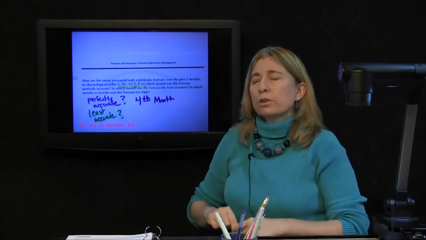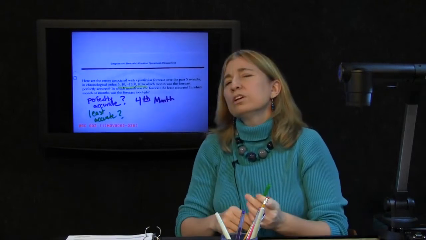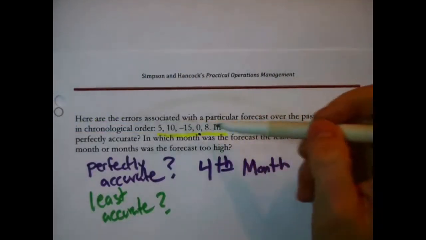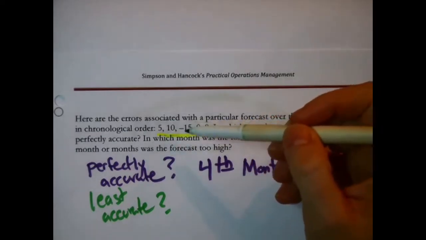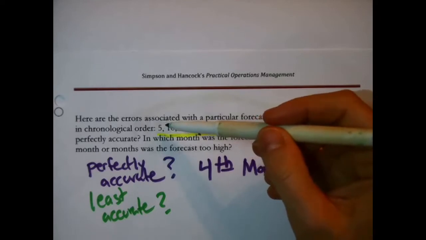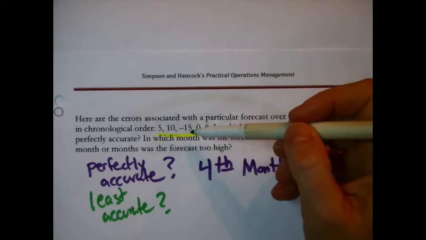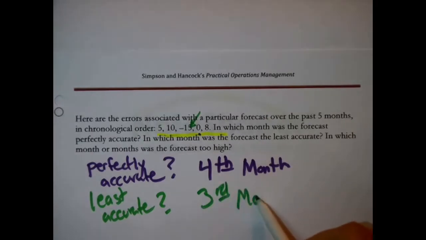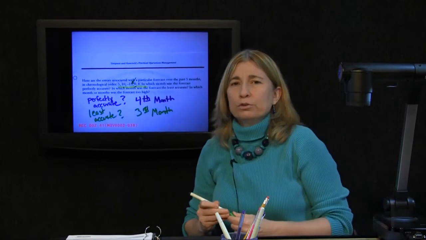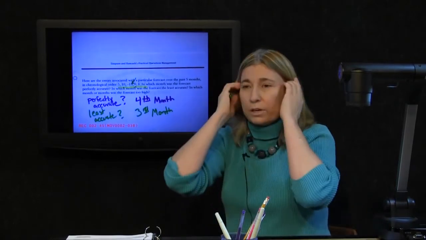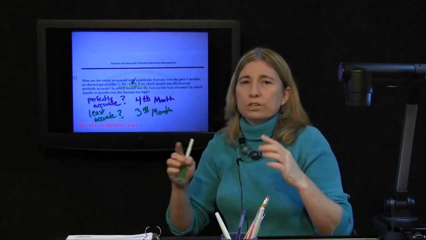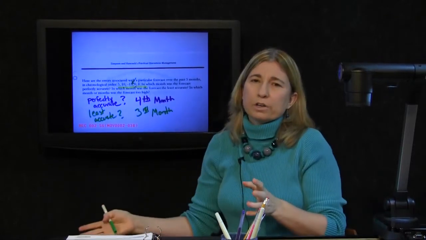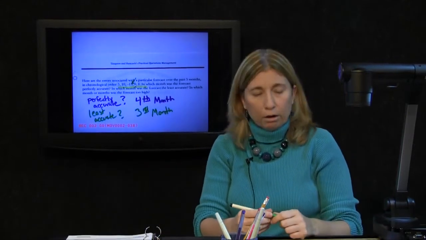To answer that question, in which month was the forecast the least accurate, you're looking for the largest absolute value. You say, what? Yeah, the largest number here is 10, but that's not the month in which the forecast was the least accurate. The month in which the forecast was the least accurate is right there: 1, 2, 3, the third month. Why? Because it has the highest absolute value. Drop the sign: -15. Think about it this way. The absolute value is essentially the distance or the degree of goof when you make an error, so the least accurate one is the one that's going to be the farthest away on either side. So we just look for the highest absolute value. All right, that answered that one.